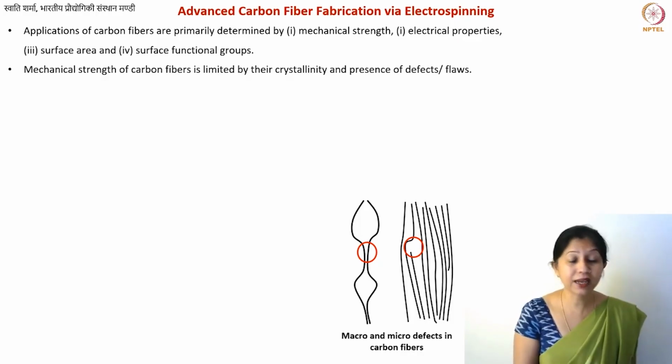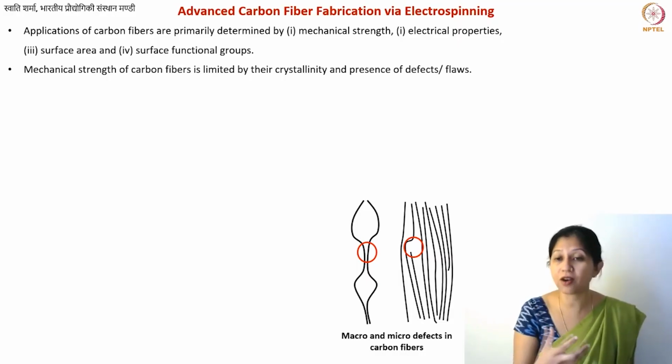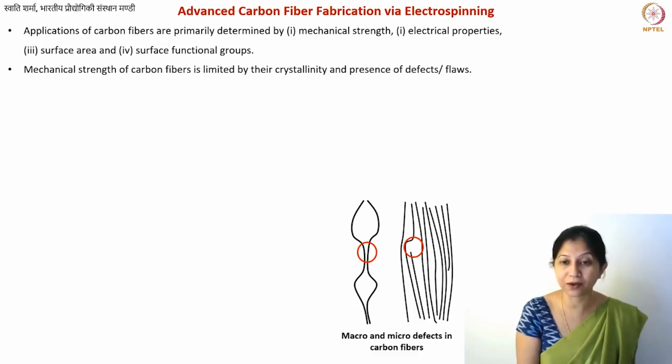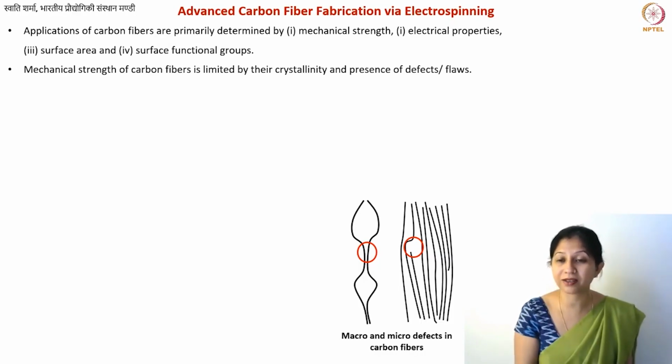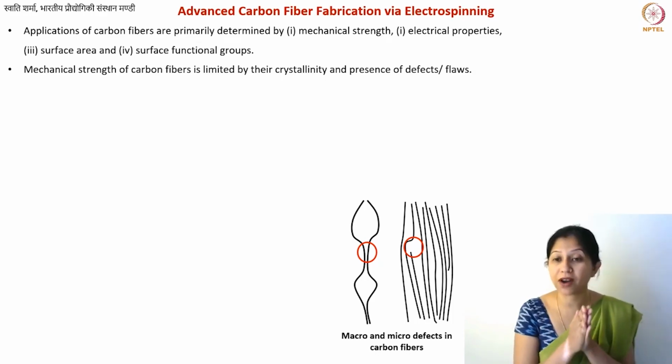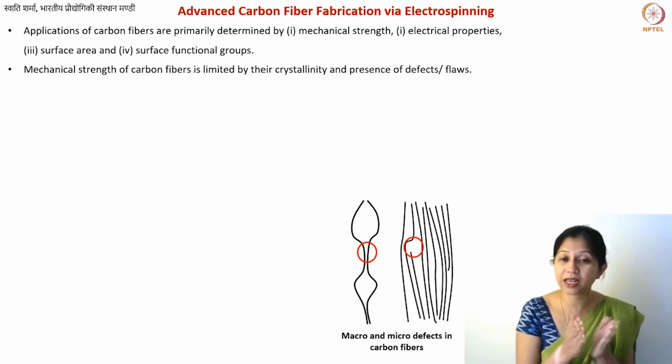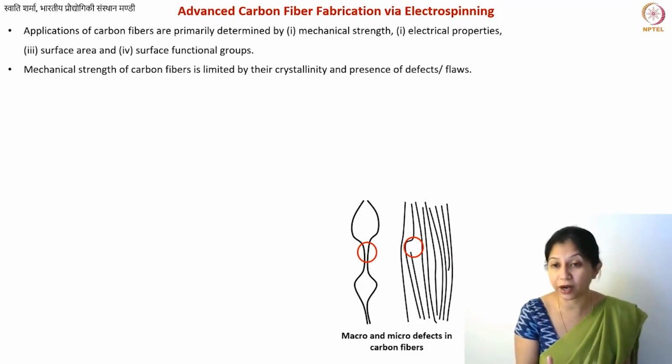But whenever there is tension, fatigue, or any kind of mechanical deformation, these cracks or voids are where you're going to have cracking and breakage. So these are the possible defects in the case of carbon fibers. Some of them we can avoid and some of them we cannot. That is also the reason we are not using single fibers, but rather bundles of fibers.